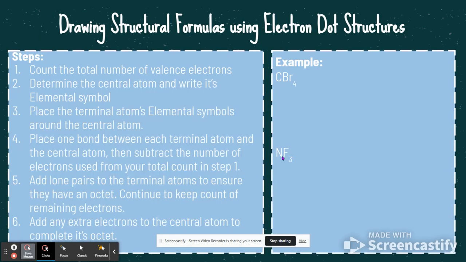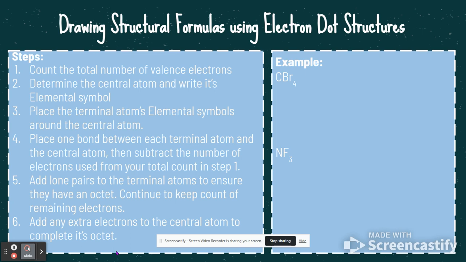Okay, so let's get into the steps. As you can see, there are 6 steps to drawing our structural formulas. It may seem like a lot of writing, like a lot going on here, but it's really not that bad once I show you examples. I'm going to go through the steps with you. If you need to pause to fill in some blanks, you can do that now, and then listen to me while I'm working through them. I'm going to work lots of examples with you, so we're going to get this down really well. All right, so step 1: count the total number of valence electrons.